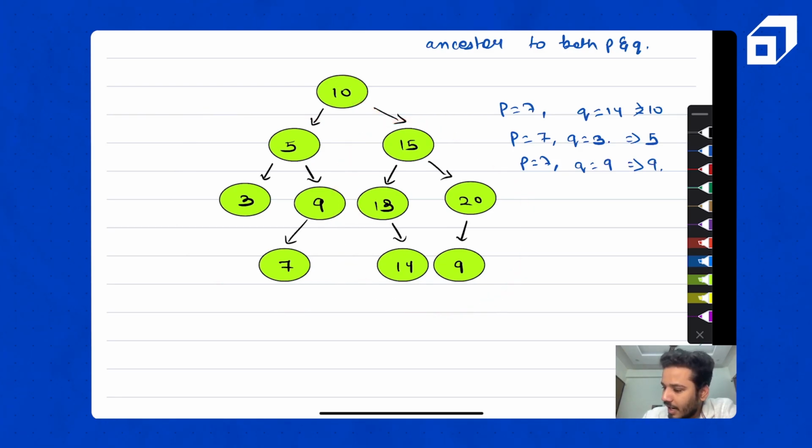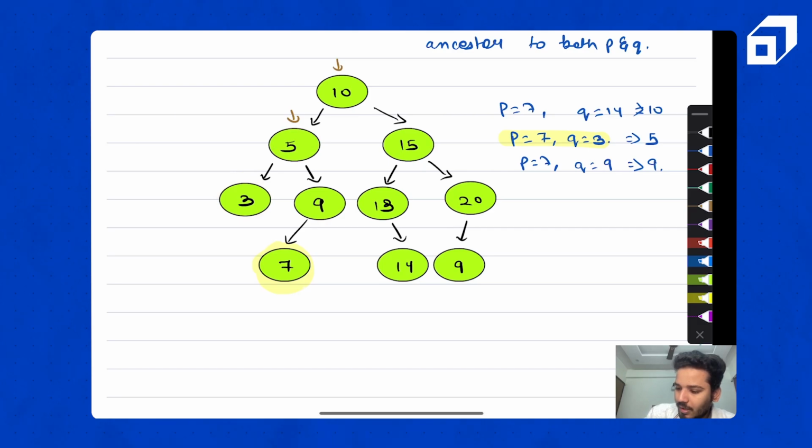Let's say I try to find the lowest common ancestor for 7 and 3. I simply start with my root and check where 7 and 3 are: are they both on my left side, on my right side, or in different directions? I find that 7 and 3 both are smaller, so they will be 100% on my left side. So I reach my left. Now I see that one of the values is smaller than me and the other is greater than me. It means this is the point where we diverge. This current node is the point where we diverge, so 100% this is the LCA. That's how we calculate it.